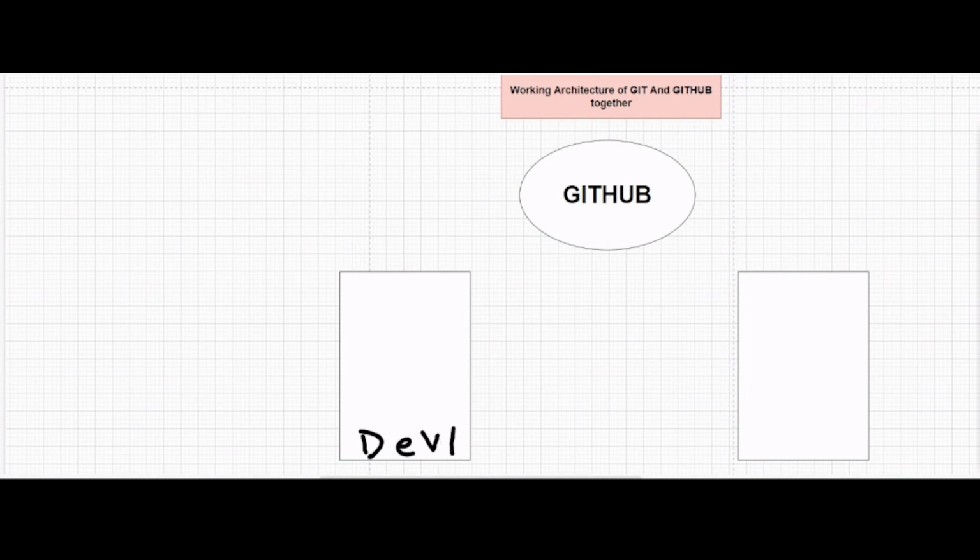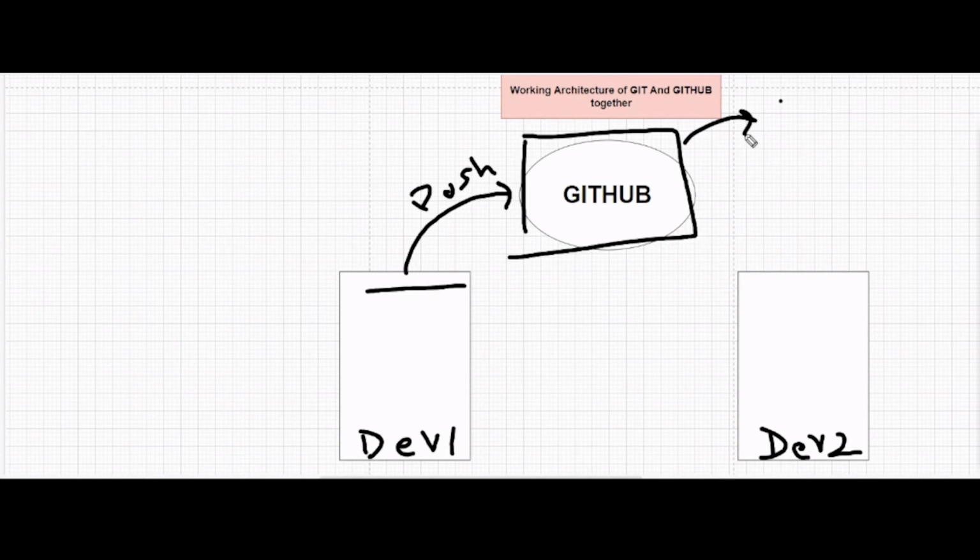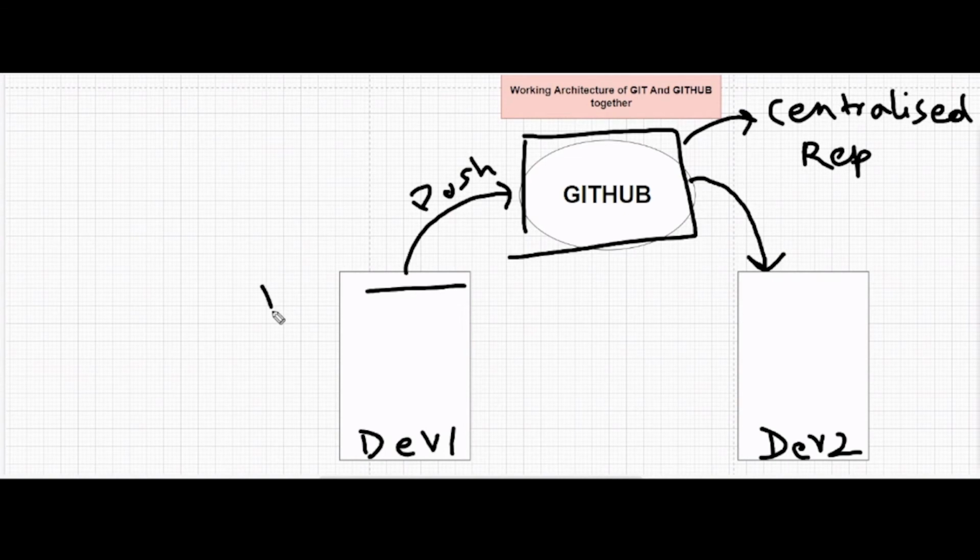For example, this is developer 1 and this is developer 2. Developer 1 works on the first part, and then he pushes his code to the centralized repository. Then developer 2 needs the code of developer 1, so he will pull it to his local system.